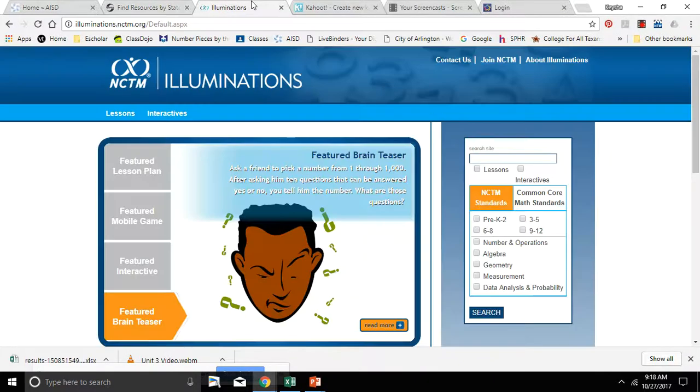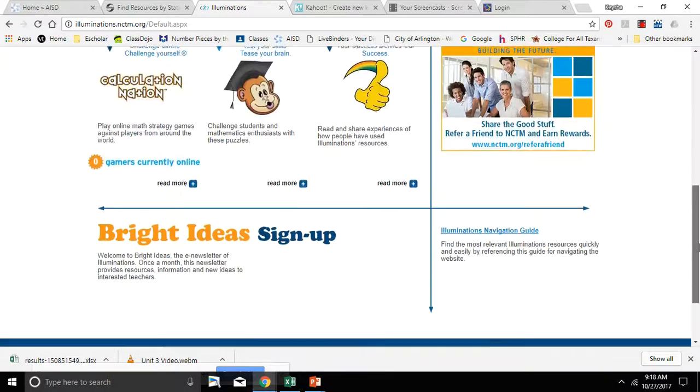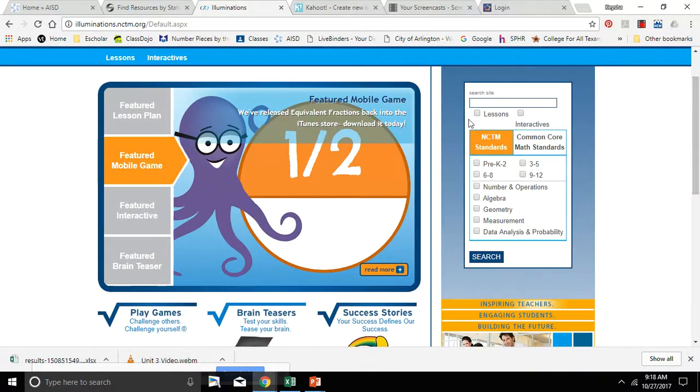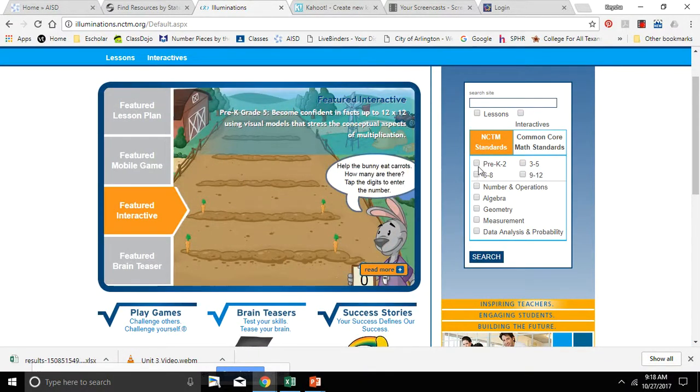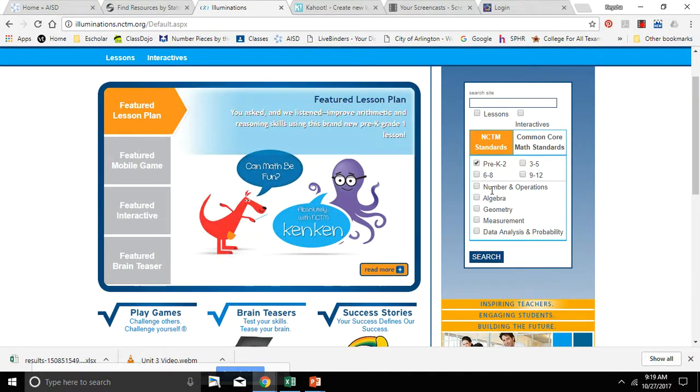So here I have the page for Illuminations pulled up. And if you go and type in the address in your location bar, you'll come to its home page, which is this page here. And you can search by your grade level. And you can also search based on the math standards or the reporting categories.